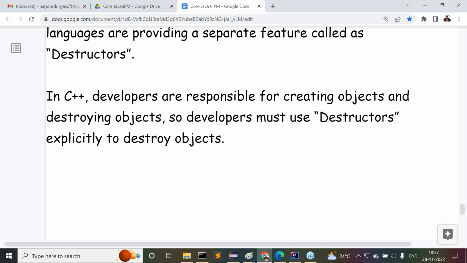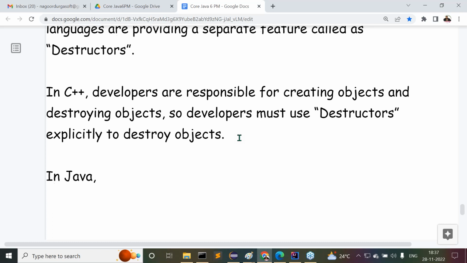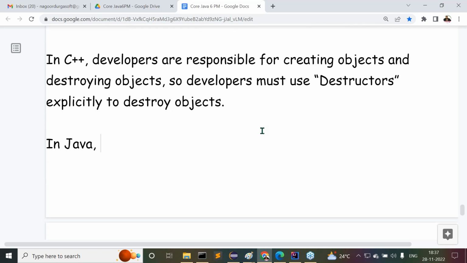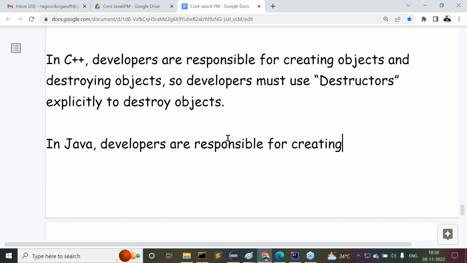Coming to our point here. In Java, what is this, guys? Now tell me. In Java, developers are responsible for creating objects.